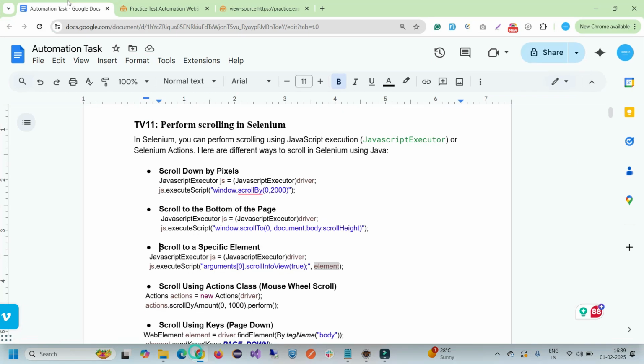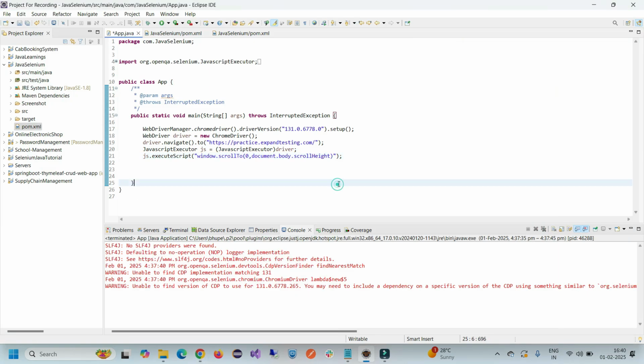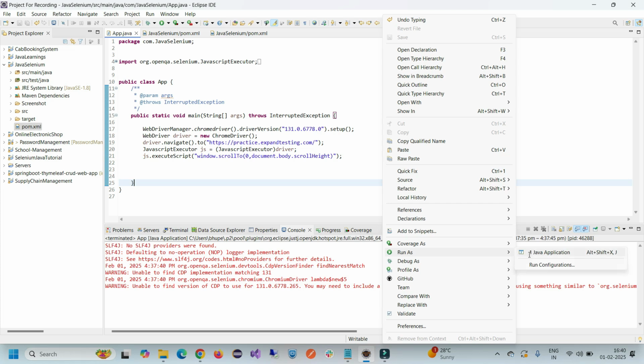I'm not sure if it's a method or parameters, but let's run it and see what happens. If it doesn't work, we'll copy paste.